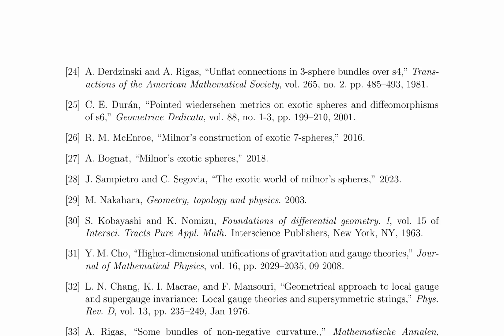The pages under consideration delve into the realm of differential geometry, particularly focusing on exotic spheres and their implications for physics. They cite various works that explore these concepts, including references to papers by Derdzinski and Rigas, 24, Duran, 25, and Sampietro et al., 39. These studies revolve around the construction of exotic spheres, which are topological spheres that cannot be embedded in Euclidean space with a smooth Riemannian metric of positive curvature.